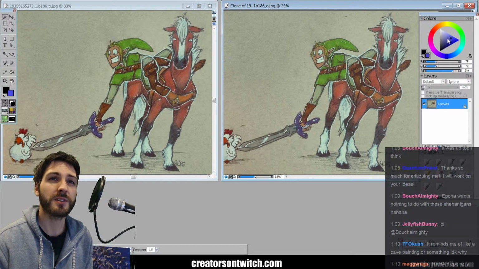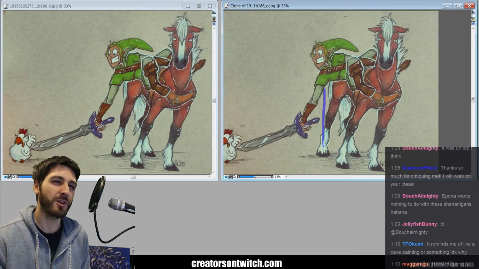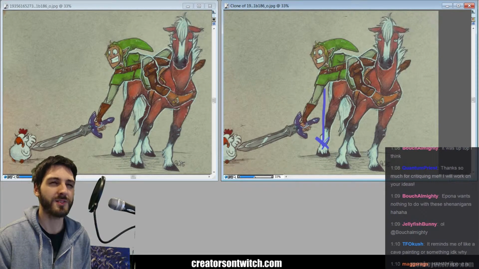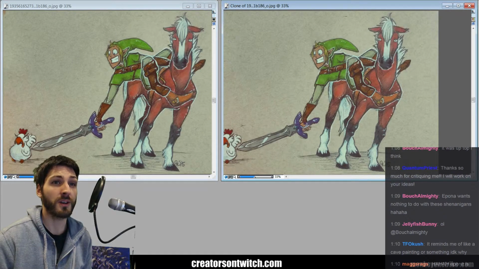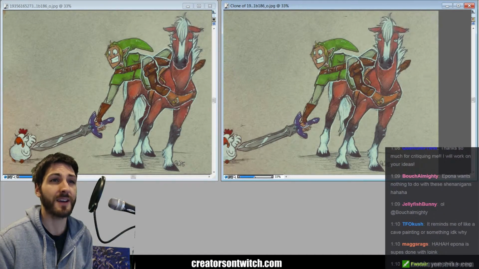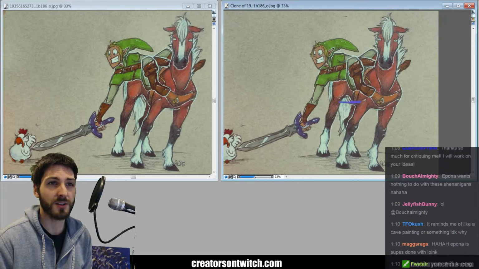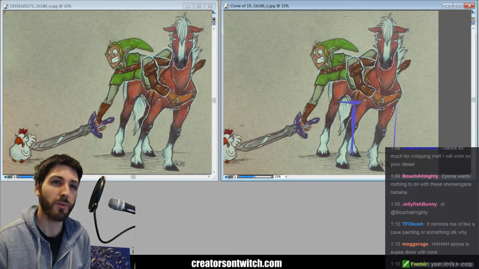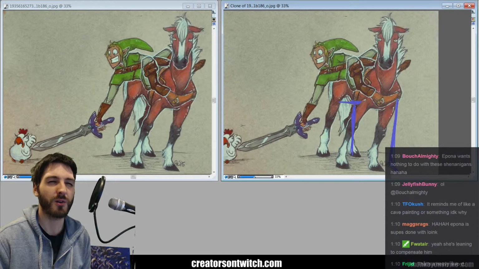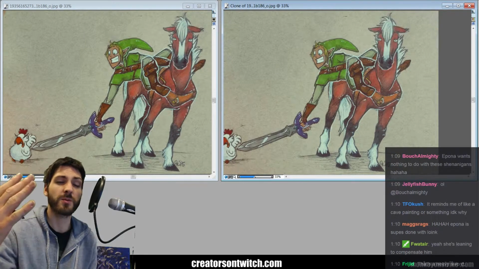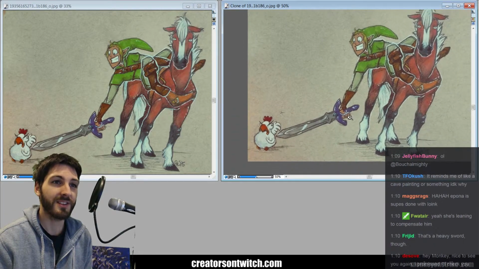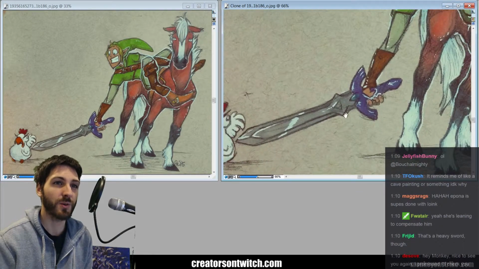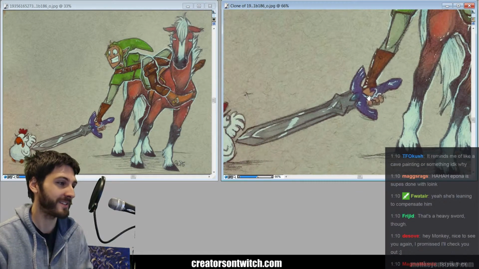Here, let me get a better color. So it feels like the center of gravity is almost over here. I think you want it to feel in the middle more. You don't have to fix it for this drawing, but one thing to consider is where that weight is. The main weight is probably going to be about right here, so you'd probably want your horse foot maybe over here a little bit more. So consider where that sense of weight is going to be, how it's going to be held up by the figure. I love the details you've put in the sword, in all the different materials, the different treatment.